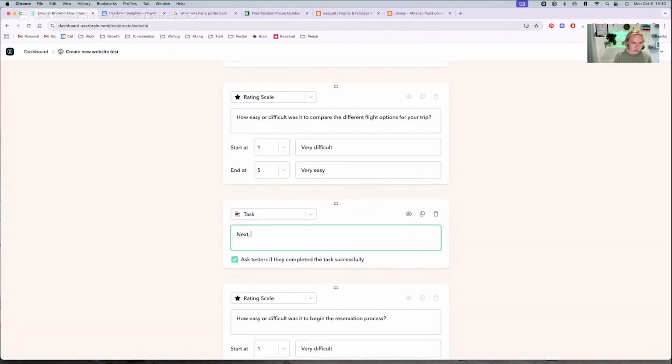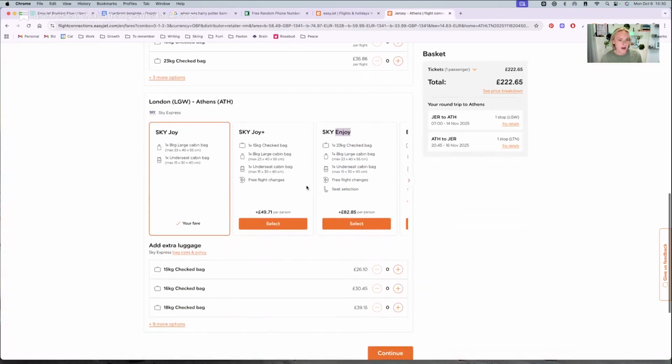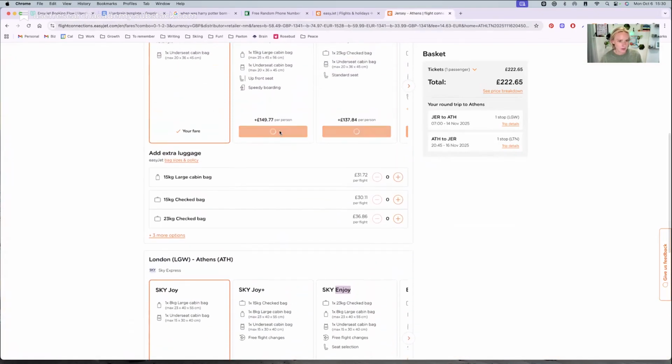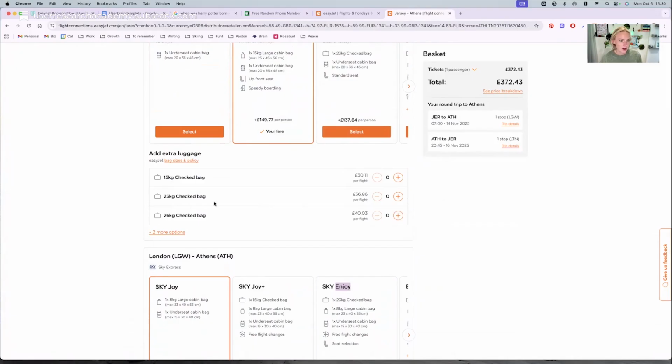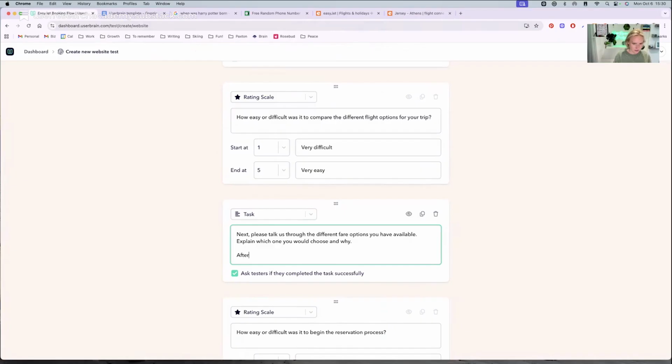So I would, again, make this a bit more pointed. So next, please talk us through the different fare options you have available. Explain which one you would choose and why. And then add a 23-kilogram checked bag to your booking.